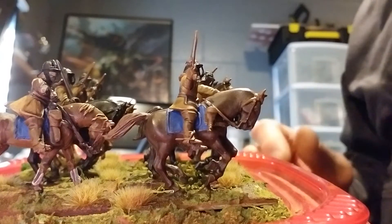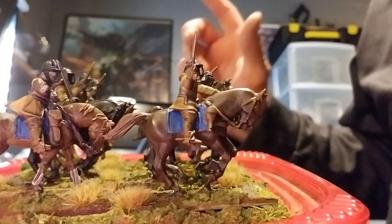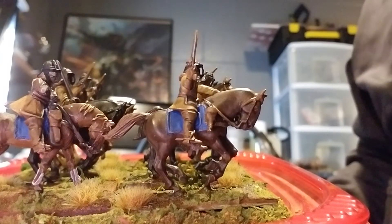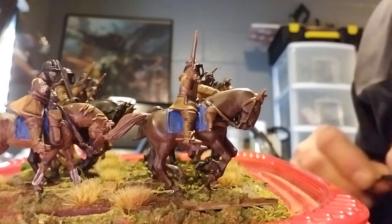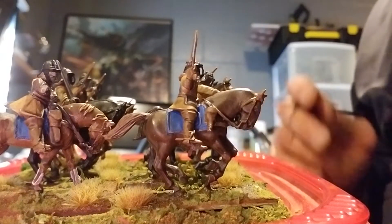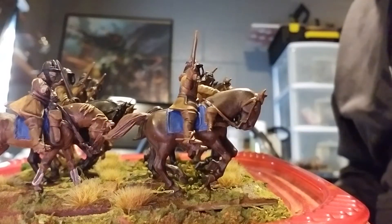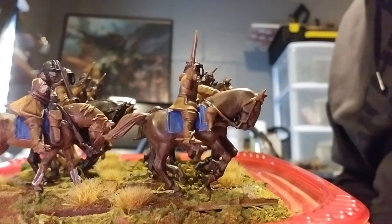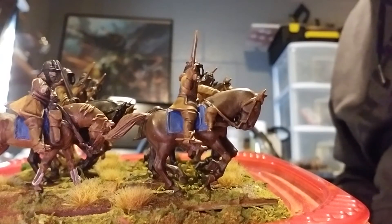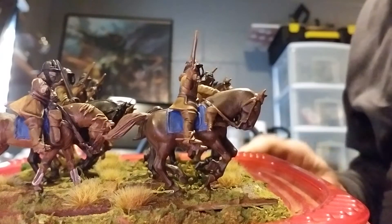One thing I really wanted to point out — what I want to do on my next cavalry unit is make a big placard and put it on my painting desk. On the last unit I did, if you look at their saddle blankets, I kept saying that looks awfully plain, I should do something with it. But I got excited about getting close to being done and forgot all about it. I wanted to put some sort of trim color on these saddle blankets, and I didn't. I'm just going to make a big sign above my desk that says 'trim the saddle blankets.'